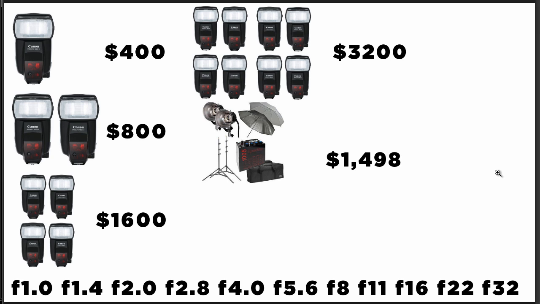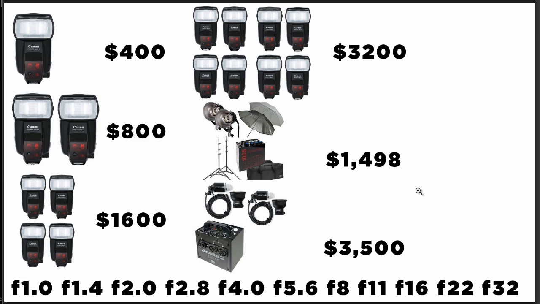If you wanted to step up to some of the industry standard, quote unquote, you could buy some Pro Photo gear, which they make great stuff. Here's an Acute 2 pack. It's a 1,200 watt-second pack with 2 heads, and it's $3,500. So it's only $300 more than the Speedlites. And you're talking about 1,200 watt-seconds, which is way more light than these Speedlites could ever hope to create for you.